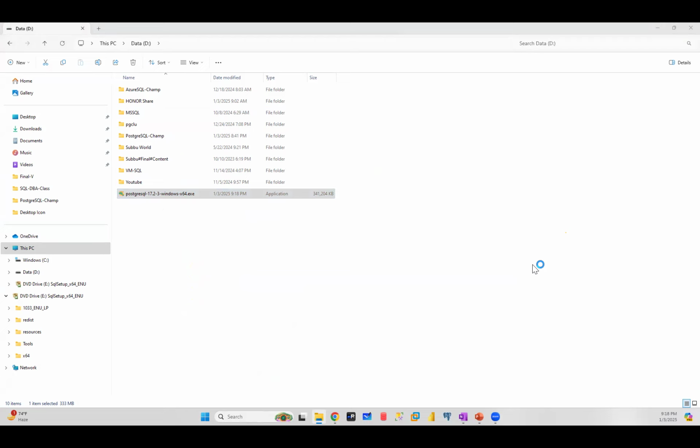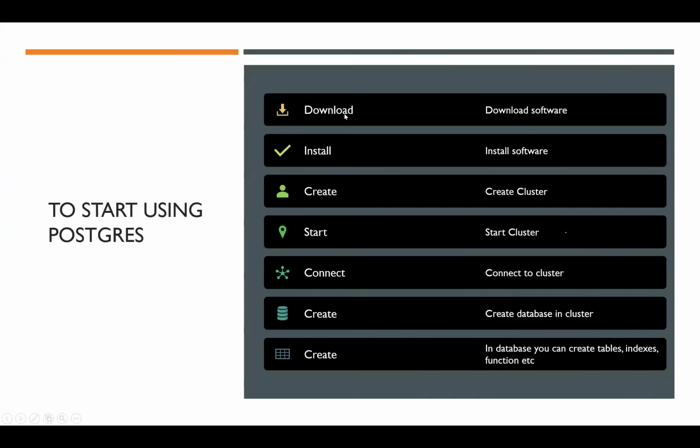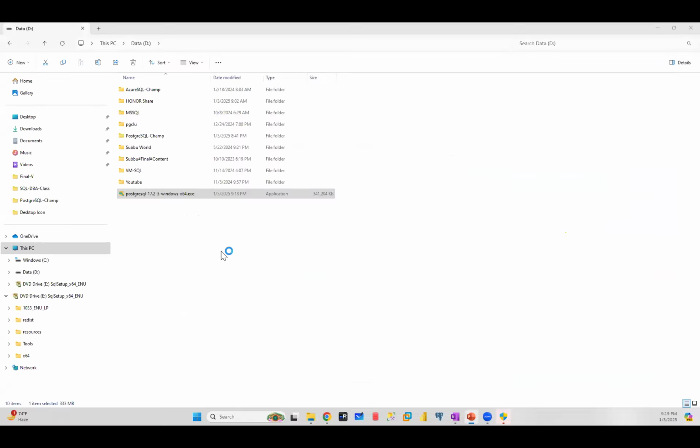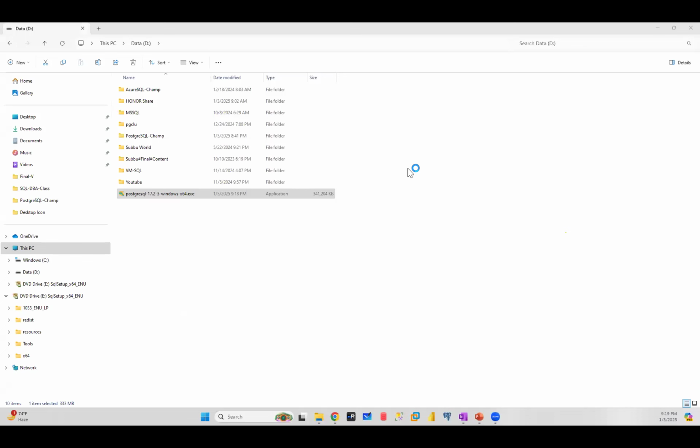First, as I explained in the PPT, what we did was download the product. We went to PostgreSQL.org, went to download, went to the download installer, and downloaded the 17.2 version. Now that it is done, we need to install the software. That is what we are doing. Next step, we are going to install the product. Just click on yes. It will prompt you to go for the install.